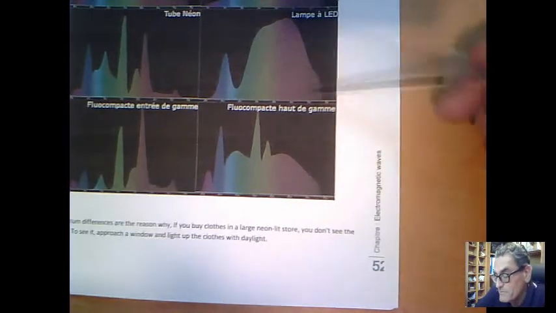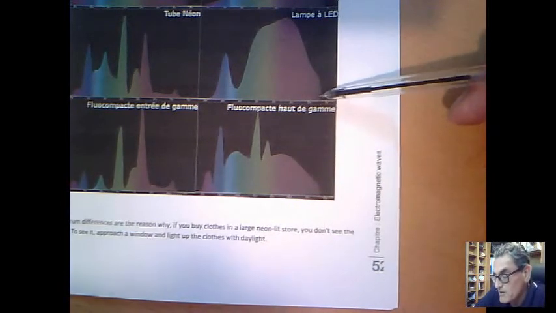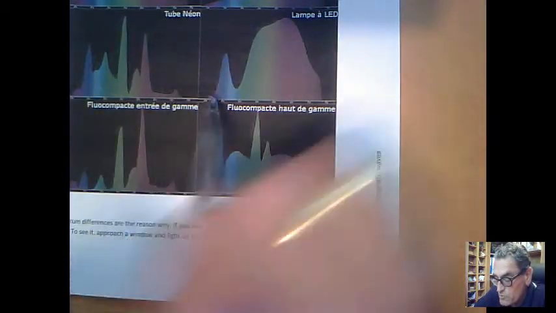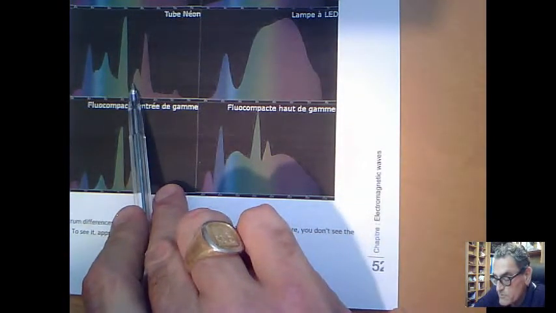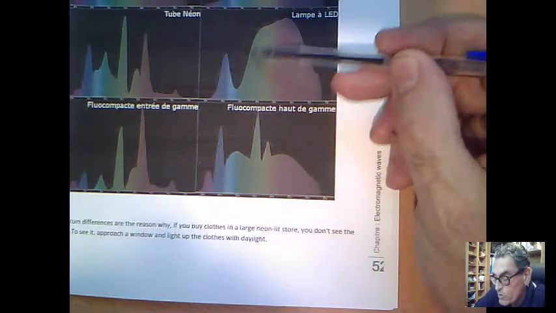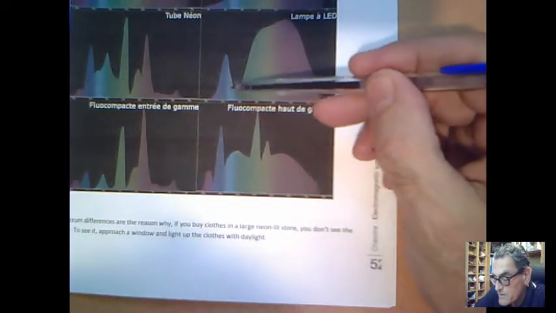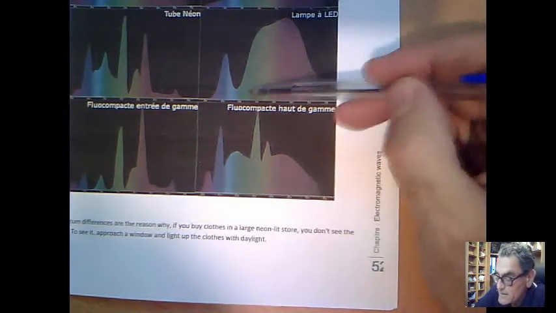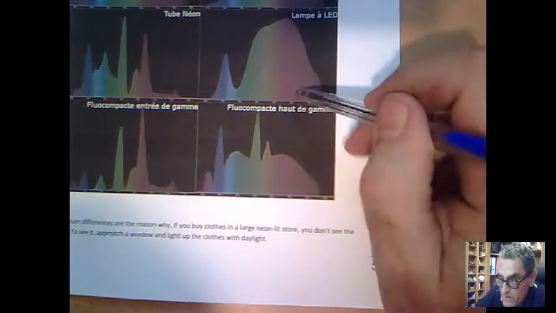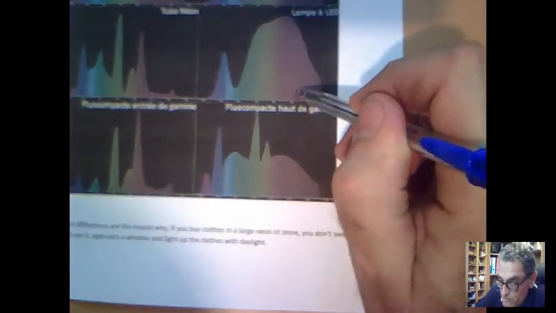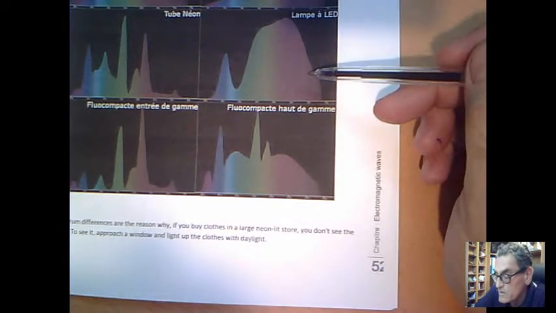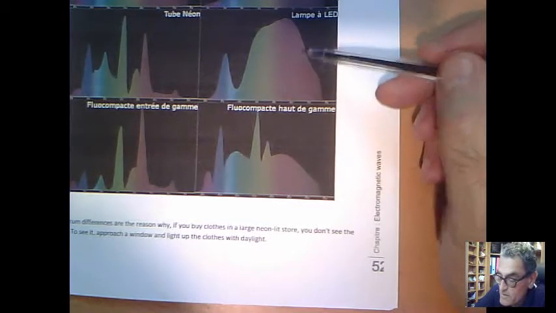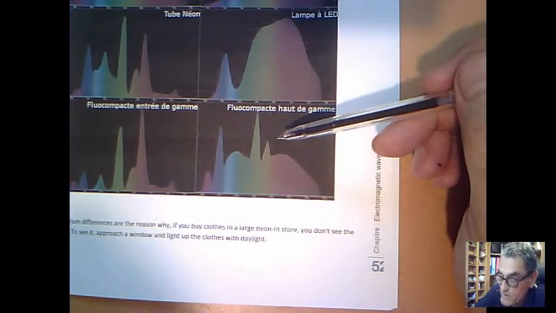The LED lamp is better. The LED lamp has a spectrum which is much more continuous, much more full than this spectrum. But you see that it has a hole in the green. So this is, I guess, a warm LED. It's not bad as a spectrum, but again, depending on what you want to do with that, you should be careful. If you want to use lighting for an aquarium with sea fishes, for instance, you need to be very careful about the quality of light.